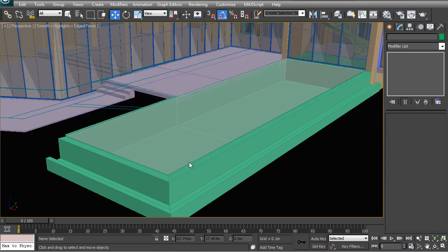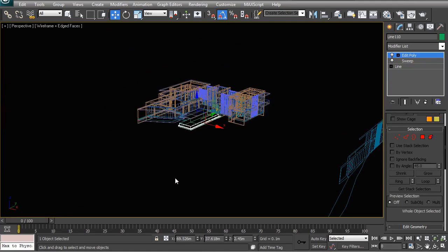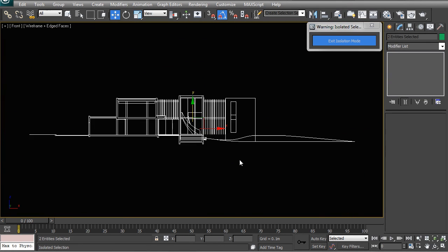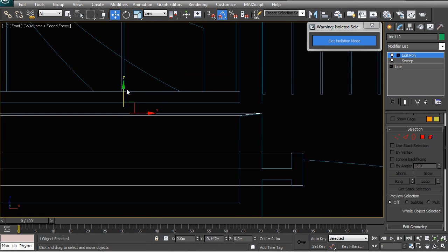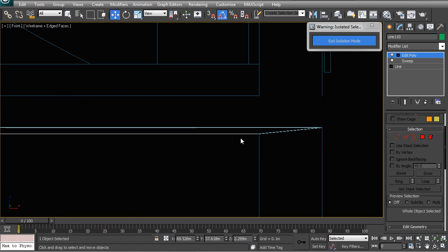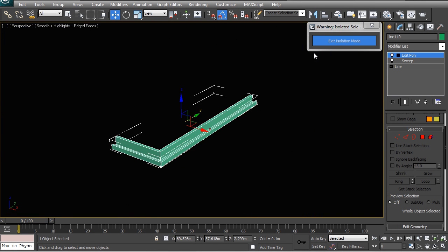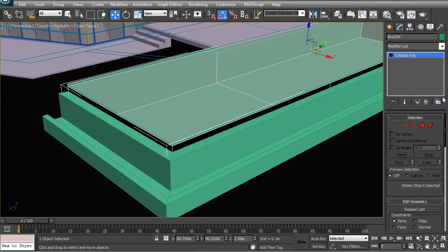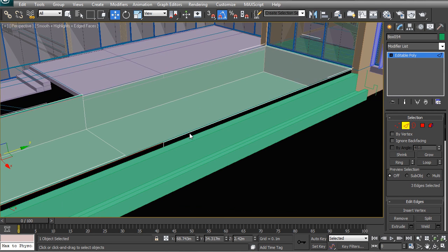So what we're going to do first of all is just check that this entire edge is at the right height. Now I'm going to go and look at my section, and in the front view I'm just going to adjust the height of this. So I need to move it slightly down just till it sinks in there and basically lines up with my CAD information. Then I'm going to go back into my 3D view and I'm just going to make the last couple of adjustments to the actual points around this part of the pool.